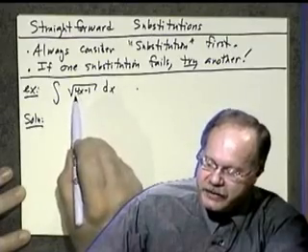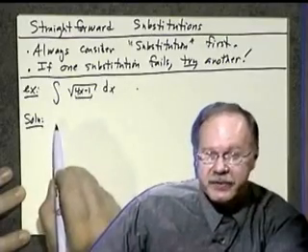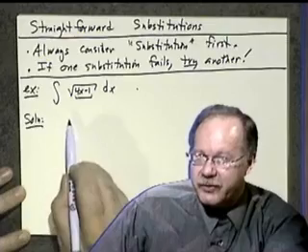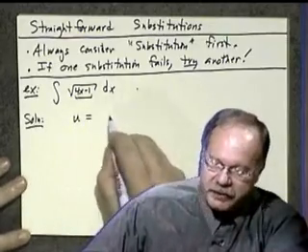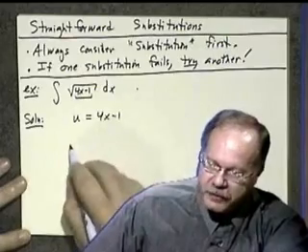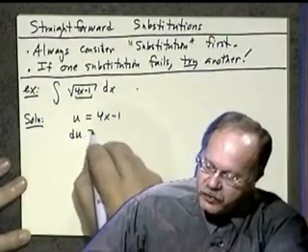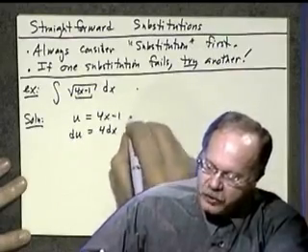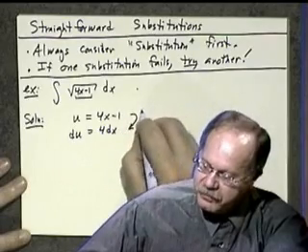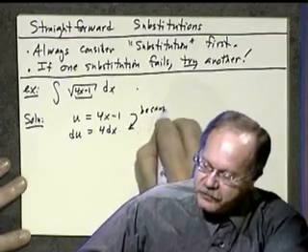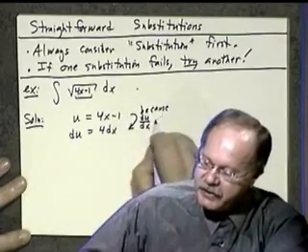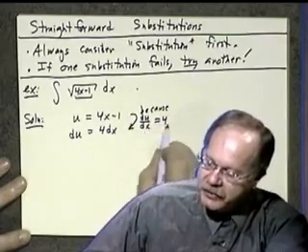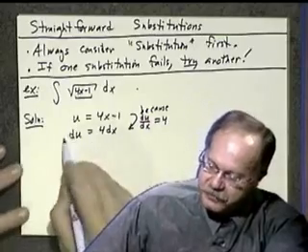So what I'm going to do is replace the inside here, 4x minus 1, by the single letter u, and hope that that makes things easier. So my translation box will be to let u be 4x minus 1. And then du will be 4 dx. And once again, I'll show you this step because du dx, the derivative of u with respect to x, is 4. And then you bring the dx up and you get 4 dx.